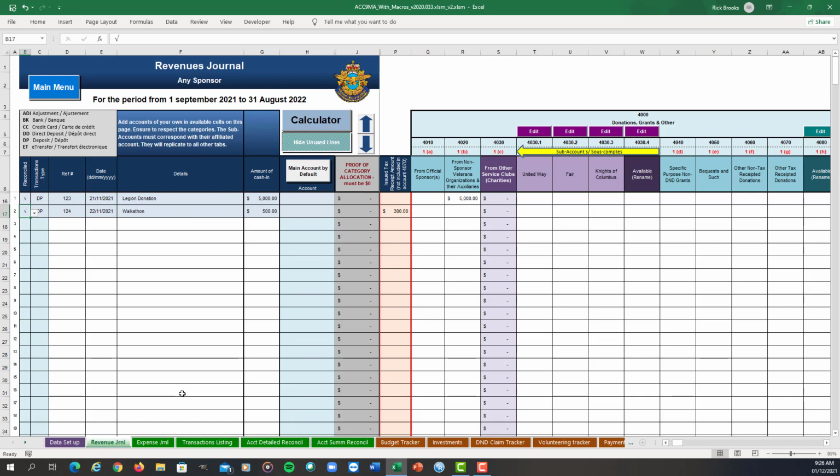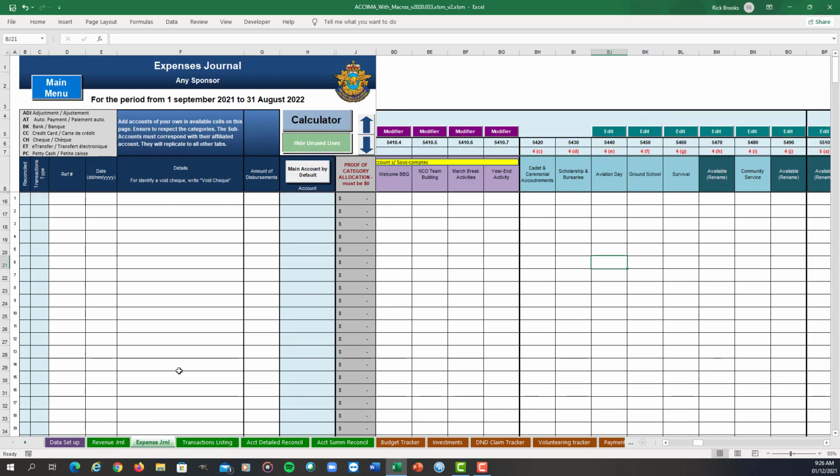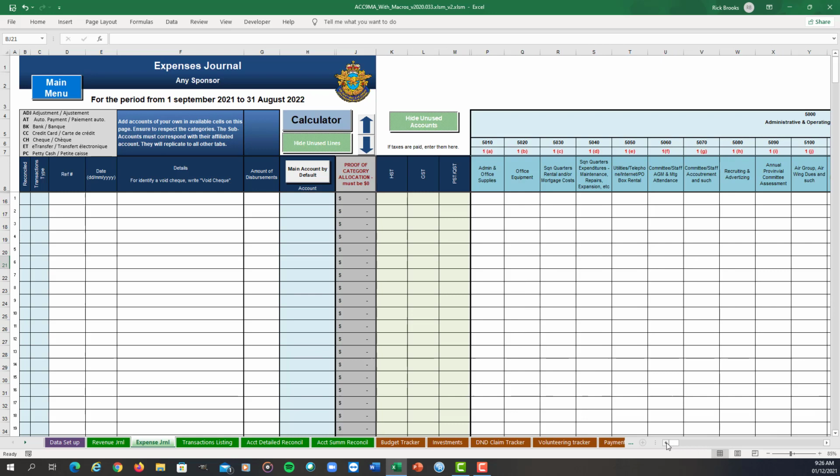So now, we've looked at the revenue journals. Well, we're going to take a look at the expense journal. So over to the expense journal, and it's fairly much the same. Okay, you have the same type of categorization, left or right hand side categorization, and you have the journal entry on the left hand side. Okay, again, you need to really learn the categorizations.